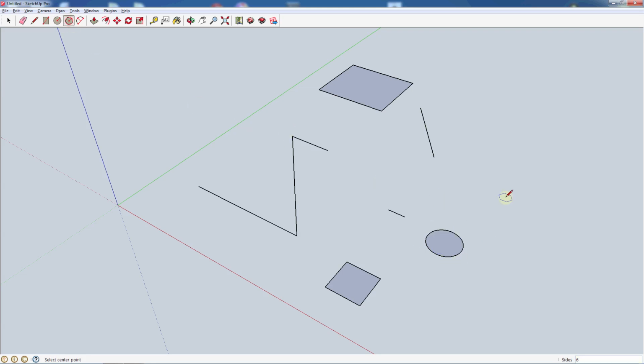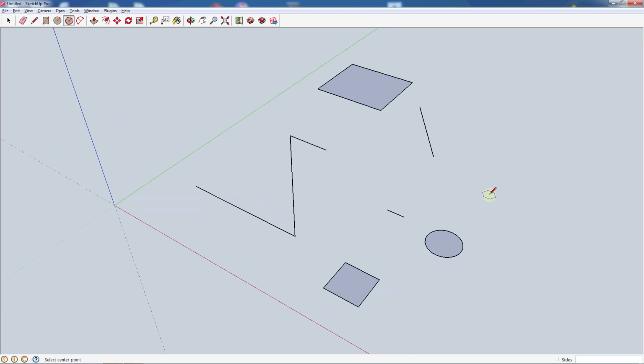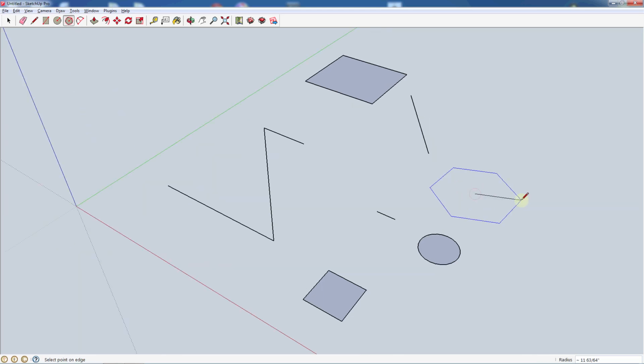We have polygons that you can select from. Again, it's going off of the radius, and it's just another default shape. And then you have the default arc tool, which you select your width and then the bulge of the arc. And again, you can type in the height of the bulge. So if you wanted a 4-inch bulge, there you go. All right, those are the basic shapes that Google SketchUp works with by default. We'll be adding some other tools for drawing more specific shapes, but we'll get into that as we add toolbars.